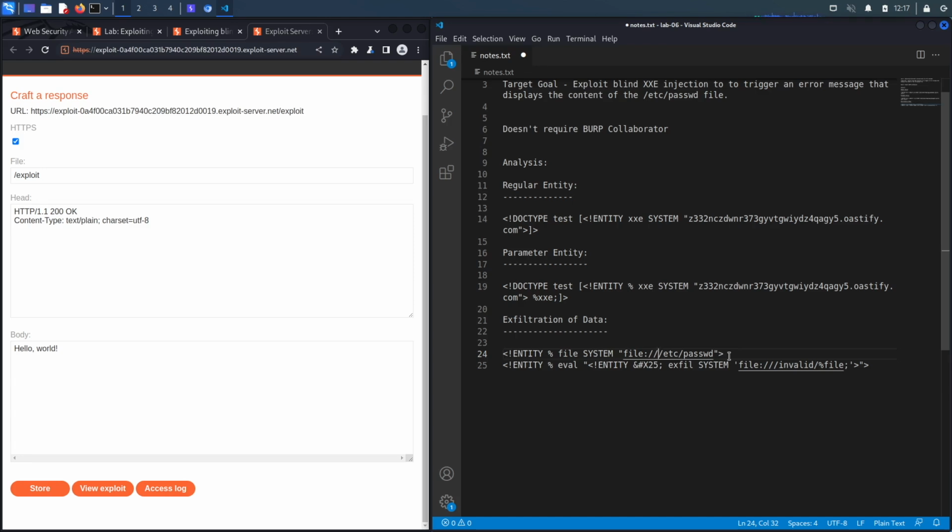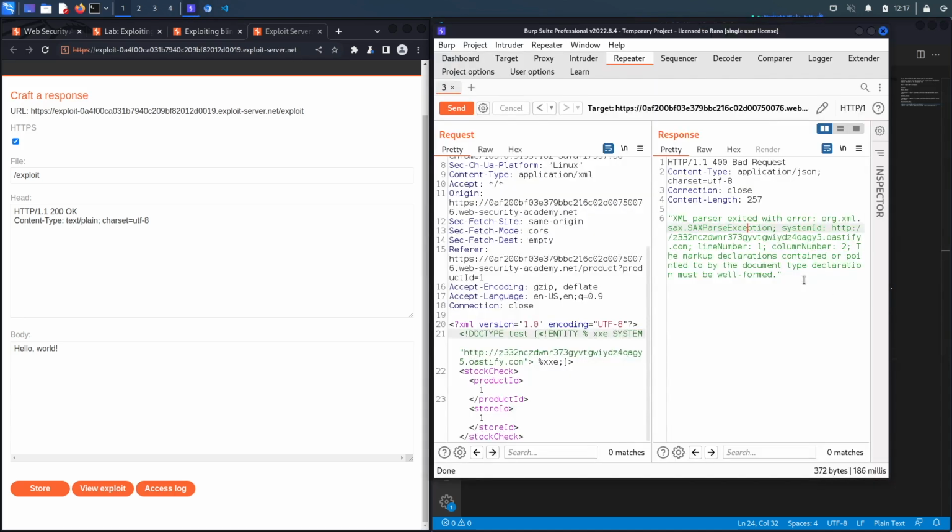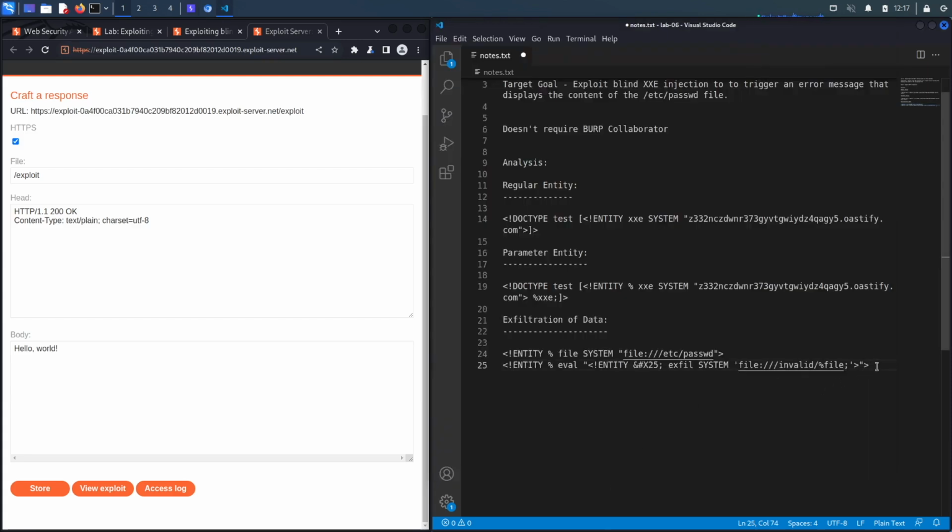It'll output an error saying this path, which is invalid / the content of the XXE passwd file, does not exist. And since the application over here, we saw, outputs the content of the error, it should output that error saying that the path invalid / the content of the XXE passwd file does not exist. And so it'll output essentially the content of the passwd file for us.